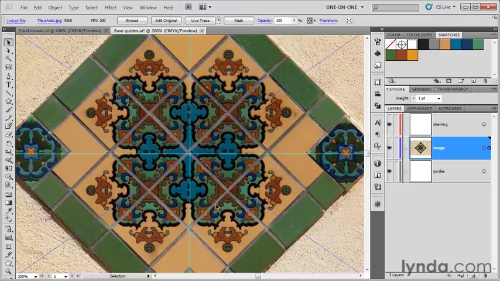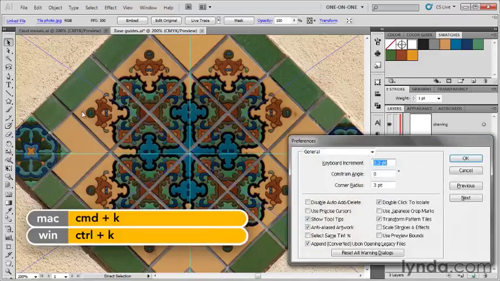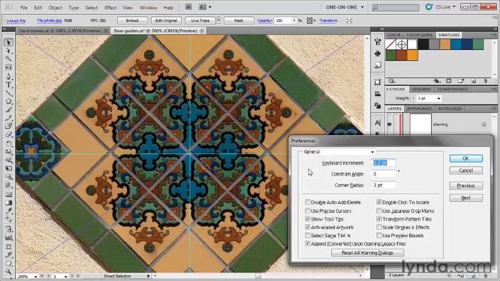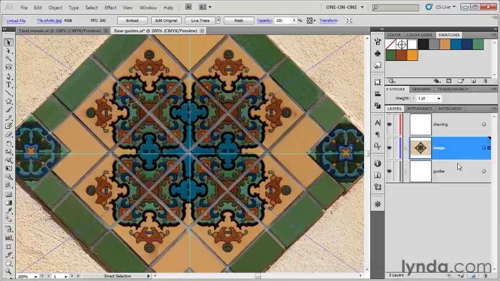To better align this base photograph with the artwork that we're about to create, and I just know this from experience here, I want you to go ahead and slightly reposition the artwork like so. So again, if you're working along with me, I want you to press Control-K or Command-K on the Mac to bring up the Preferences dialog box. And note the keyboard increment. It should be set to 0.2 points, just like this. By default, it's 1 point, but if you've been following along with me, I had you set it to 0.2 point. That's what I want. Go ahead and click OK.